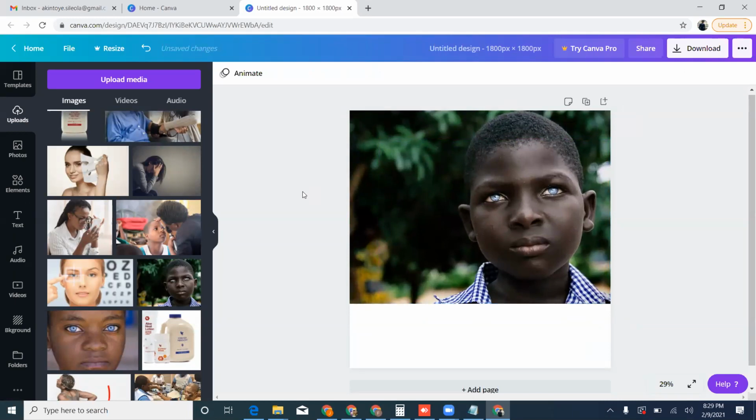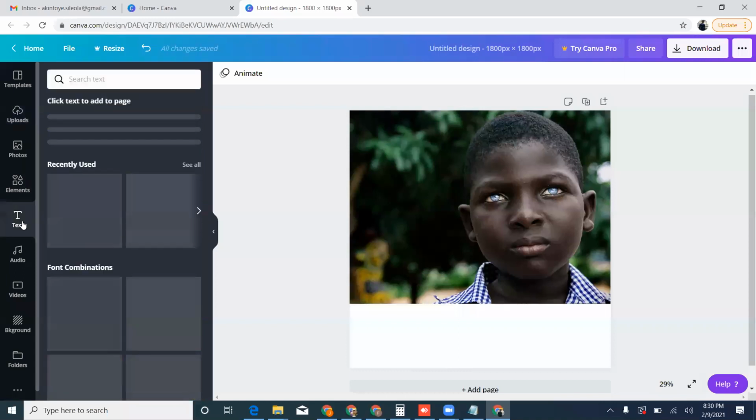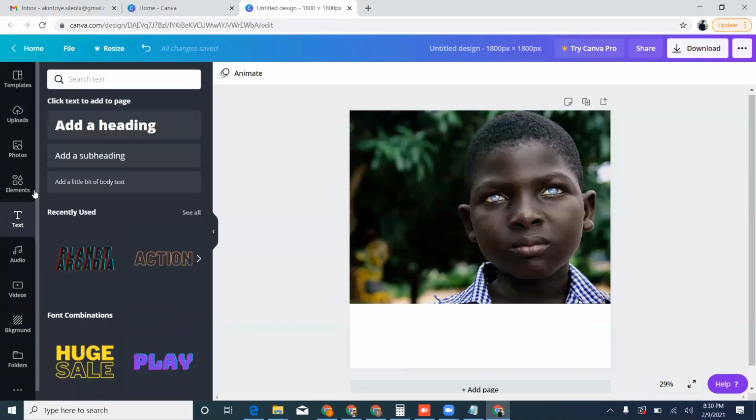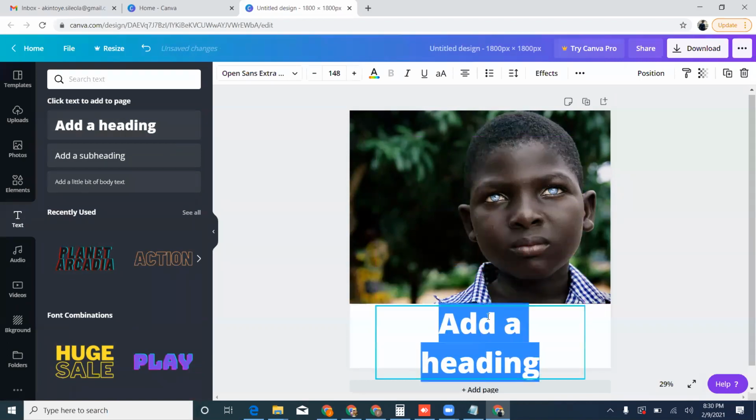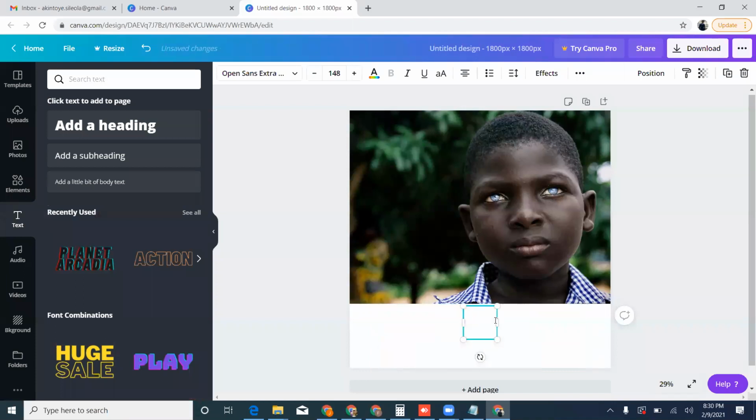All right, so I'd like to add the text. Click on text, then click on add a heading. So I can put how to permanently overcome a problem.